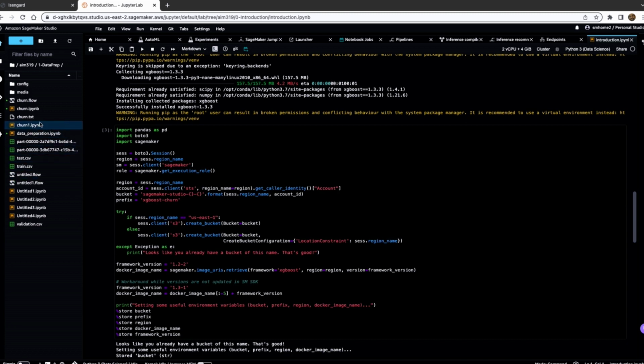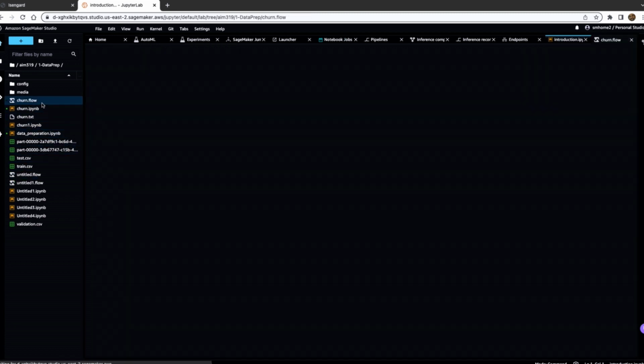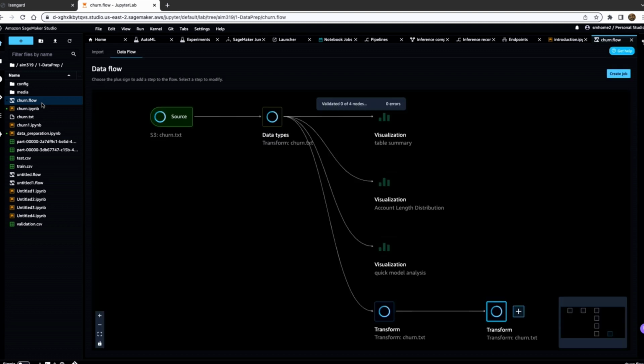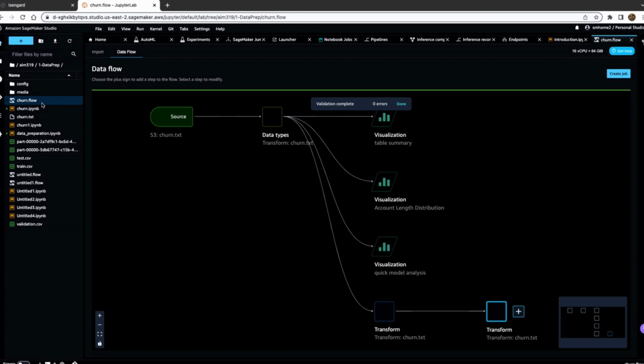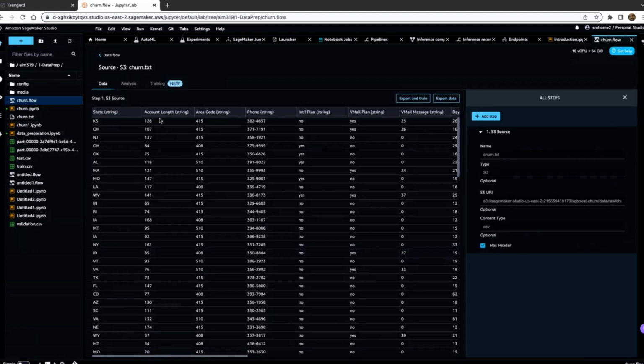So in order to do that, actually, I'm going to show you something here with SageMaker Data Wrangler. You can use SageMaker Data Wrangler to build the data flow diagram like this. It provides widgets to click on it and then build this diagram. So here you can see I'm using source as Amazon S3 because that's where I uploaded my data set. And then I'm pulling the data set here, and this is the example data set. This is the actual data set, actually, that I'm using to build this model.